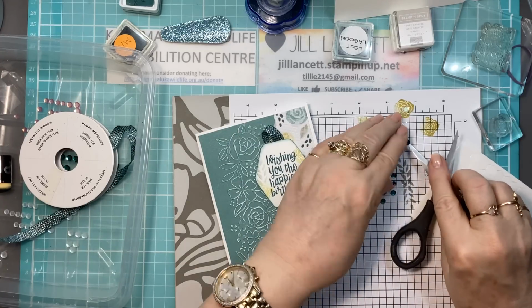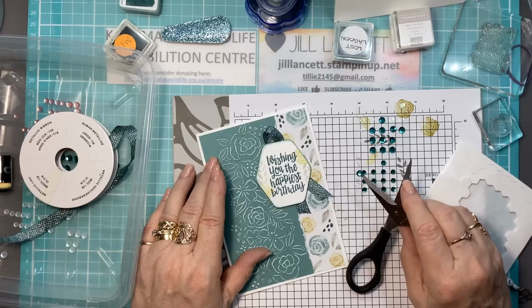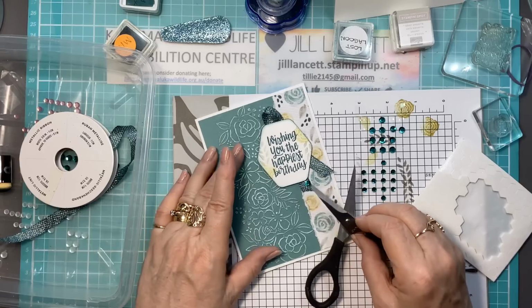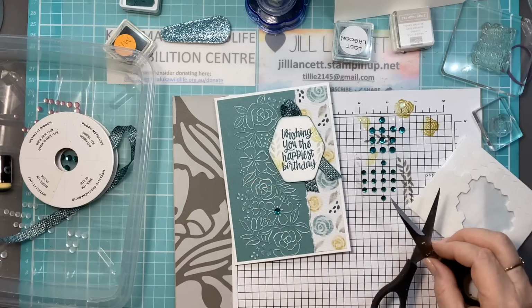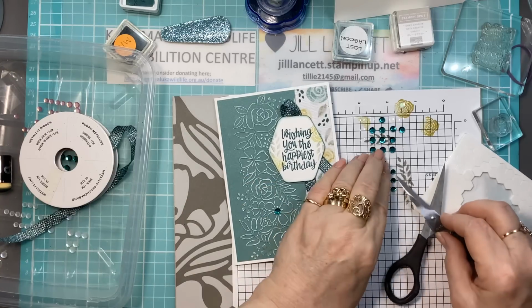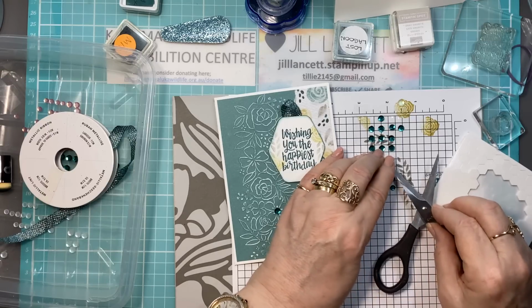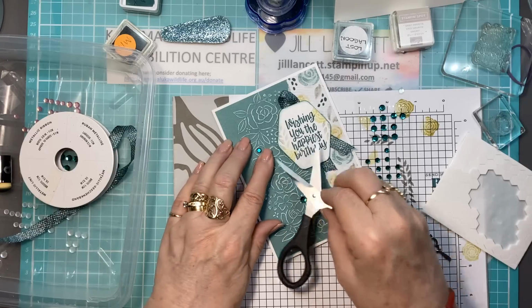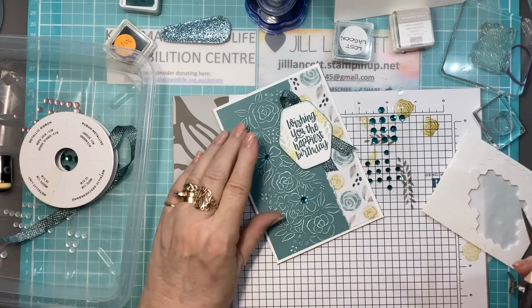What do you think? Oh, I think I did find my Take Your Pick, didn't I? Or have I packed it away? I don't know. Where am I going to pop these though? That's the issue. Oh look, that screams out for one, right there in that flower there. What do you think about that? Maybe a small one. Oops, oops, she says. Maybe a small one in here. Oh, missed it completely. Missed it by that much.